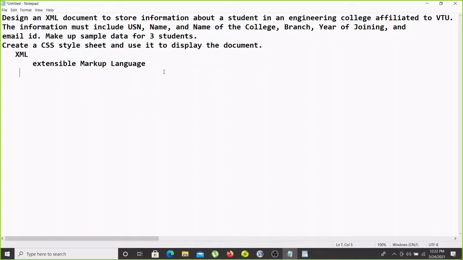Whenever you have huge information, everything you are storing in the database has some advantages and some disadvantages. Storing the information inside a file also has some advantages and disadvantages. And storing the information in XML also has advantages and disadvantages. But I can say here, storing the information inside XML and processing the data with the help of XML is much easier compared to the database and the file system.